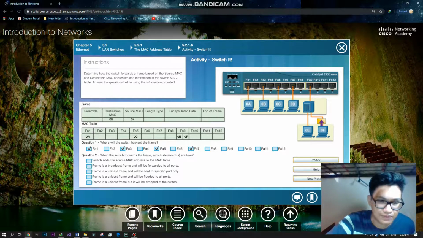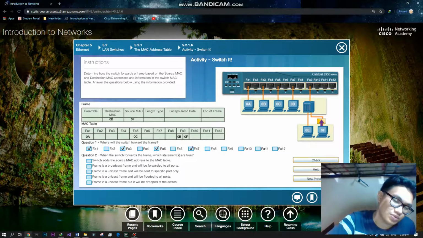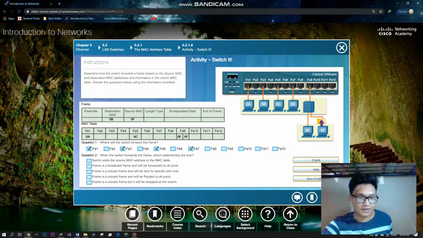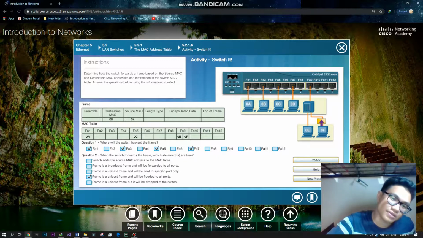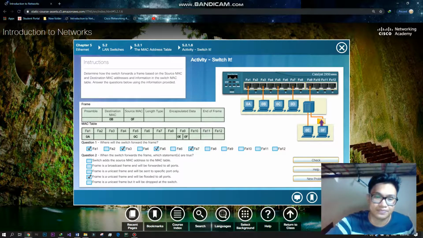The frame is a unicast frame and will be sent to a specific port only. The frame is a unicast frame and will be flooded to all ports. The frame is a unicast frame but will be dropped at the switch. I've already guessed the right answer, and it will be number four, which is the frame is a unicast frame and will be flooded to all ports.